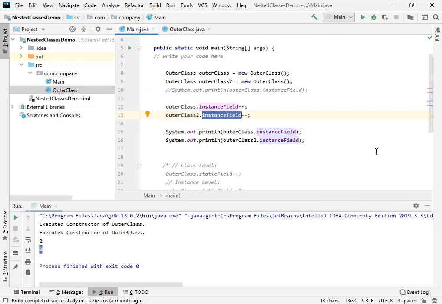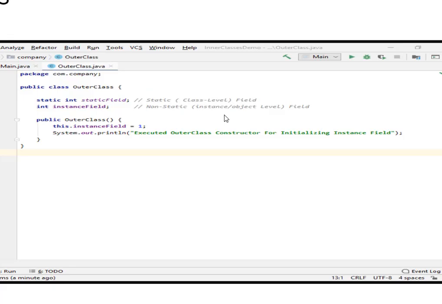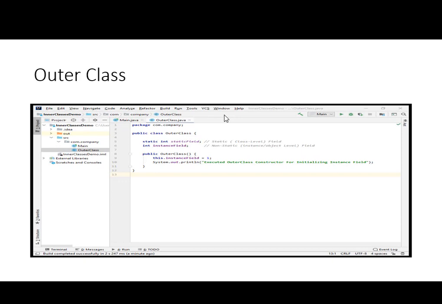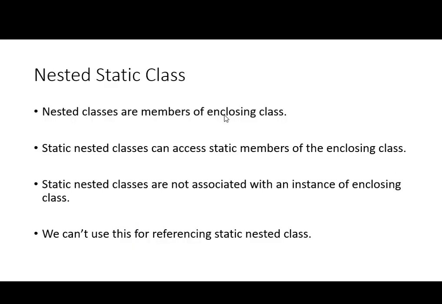Okay, so now moving on with our discussion. Now we're gonna make the first nested class, and it will be the nested static class. So let me discuss some points related to this class, which is a nested class, and which type of nested class? Static class. Okay, so the nested classes are members of the enclosing class, you already know.